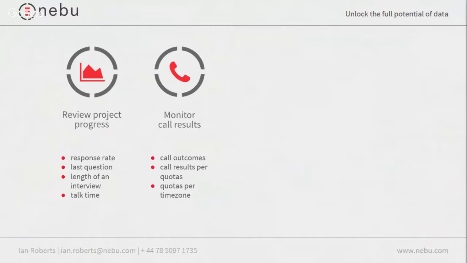If you're monitoring your core results, looking at outcomes on there, your quota groups, and your quotas and time zones that are happening there, it means you know when to place your agents, when to conduct your surveys. You can adjust the amount of interviews you have on a project because you can see how much needs to be worked. You get the information there about certain quota groups that are working, and you can direct interviewers to work in quota groups within there. They can select the quota to work from as they're logging in.